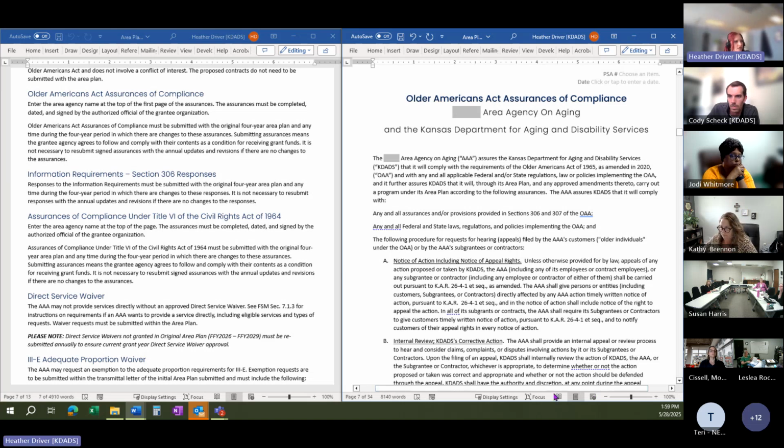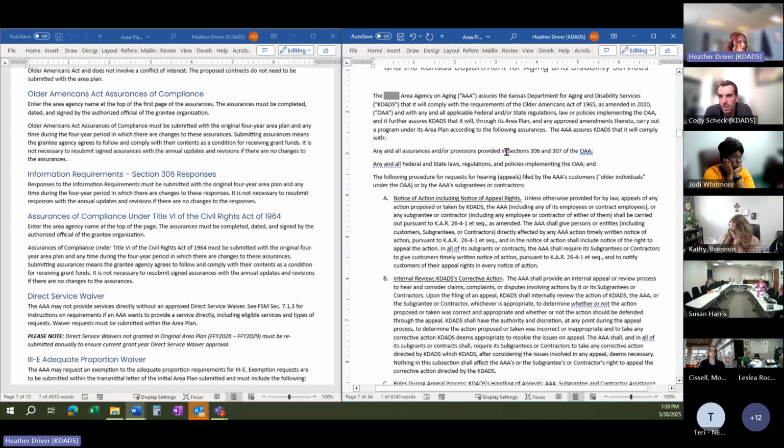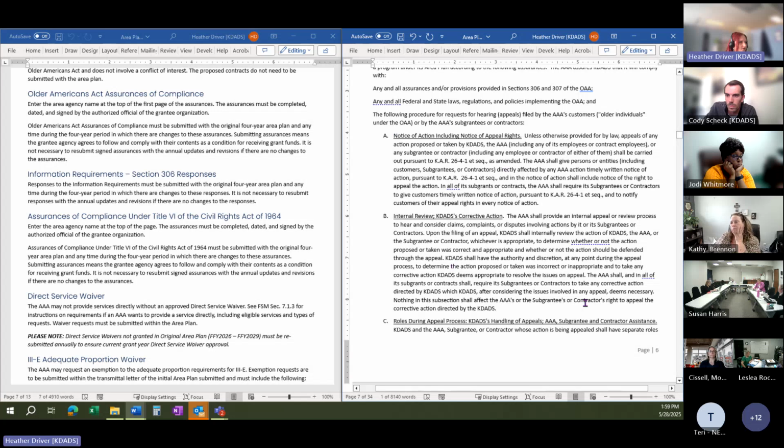So this is really going back a little bit more to what those of you who've been around for a long time were used to. You'll just fill out the name here and here. And this shows that you're going to follow all the assurances and provisions in section 306 and 307 of the OAA, which goes over what the area agencies do, and all federal and state laws and all this good stuff here.